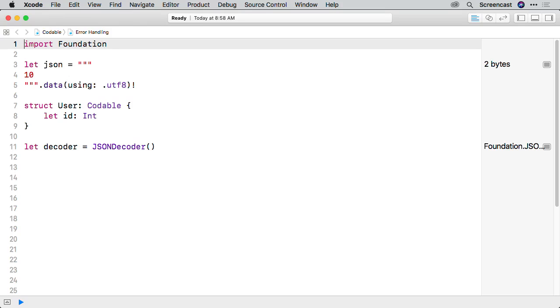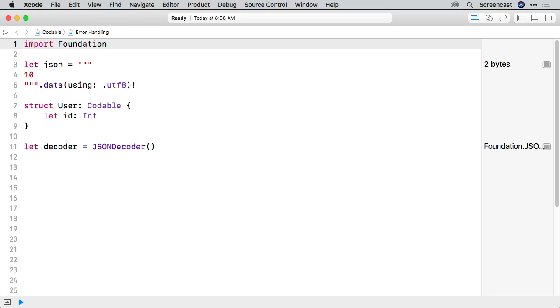Codable breaks up errors into two types: decoding errors, defined by the DecodingError type, and encoding errors, defined by EncodingError. Now this is better than one catch-all type because that would mean having to catch every kind of error, regardless of whether we're serializing or deserializing. In practice, that would mean that developers often just write one generic catch statement or ignore errors altogether.